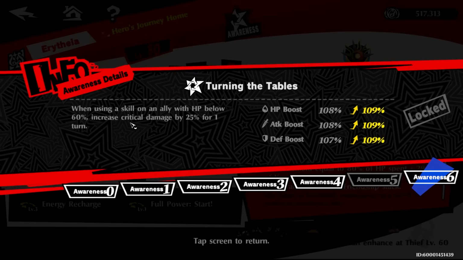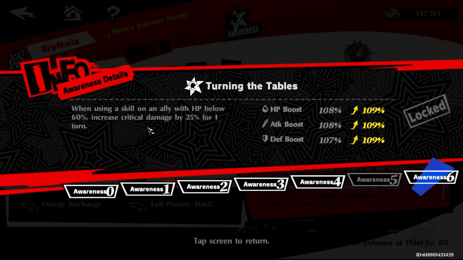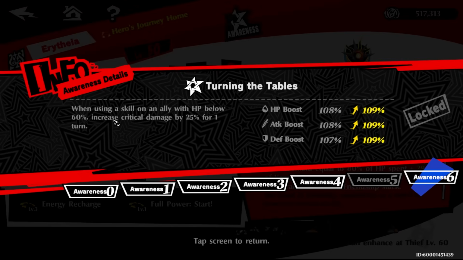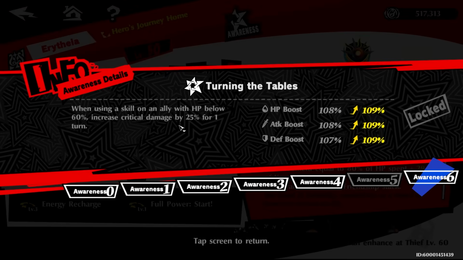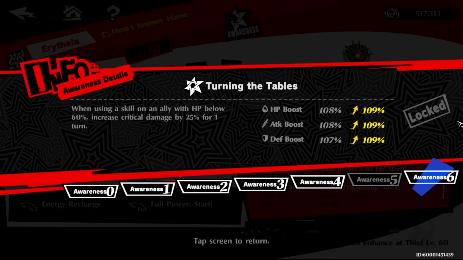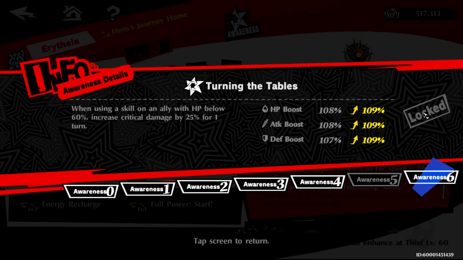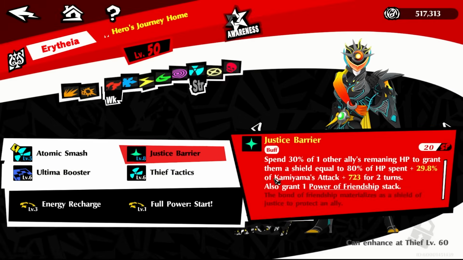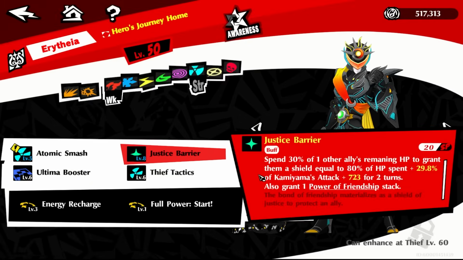But that A6 is what really increases everything here, because as long as that ally is below 60%, you're able to give them a 25% crit damage increase for that one turn. Absolutely amazing to see this. And then of course with his highlight that he actually has in his kit as well, it comes in handy for a ton of different DPSs.